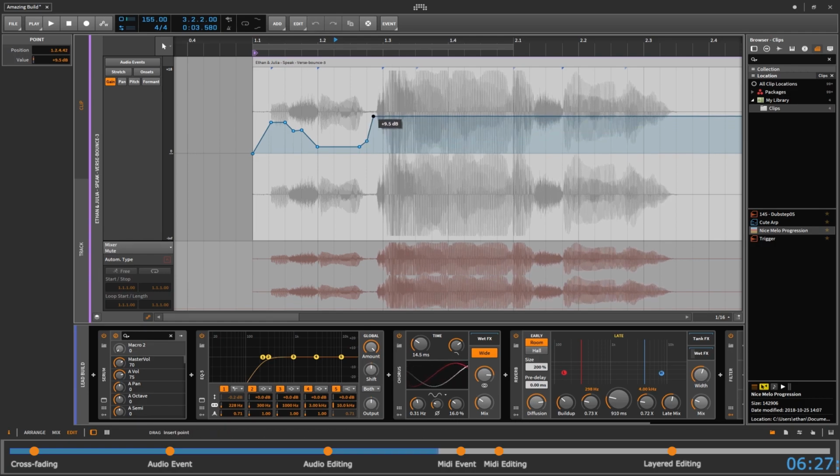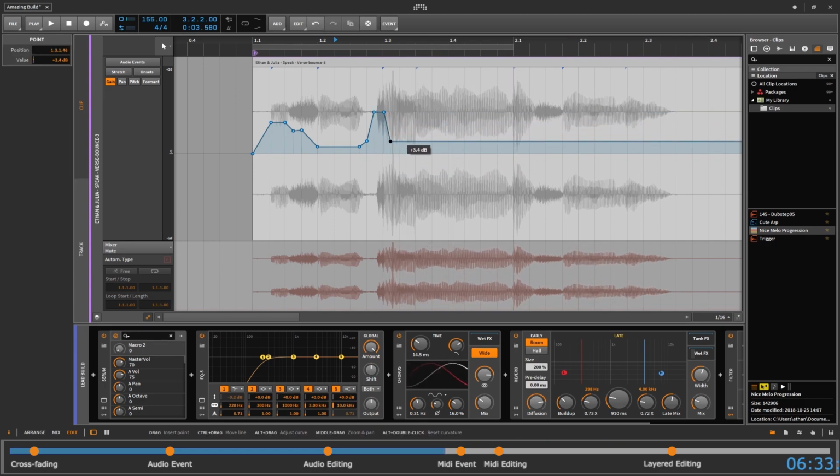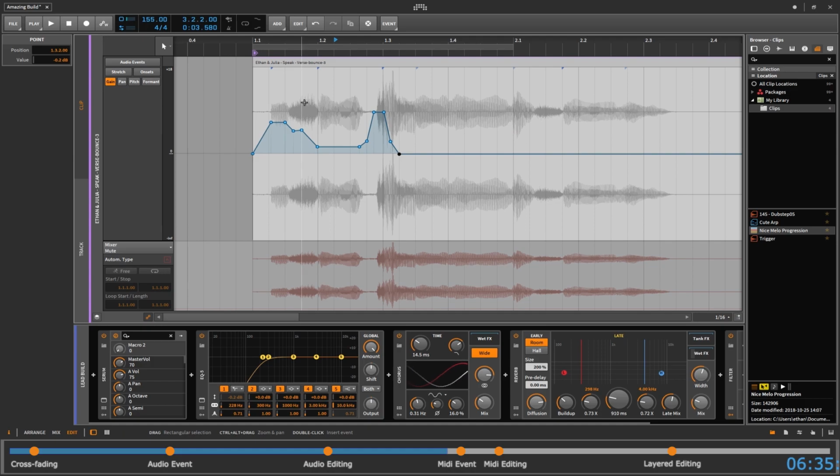So I can do like, okay, I'm gonna fatten that out, and then I'll click here and bring this down and bring more down. And you can sausage it and see what you're doing in real time. And there's also even a little measuring section over here, so you can see 0 and then 18 decibels, which is quite loud, or quite a big difference from 0. So then you can sit here and mess around.